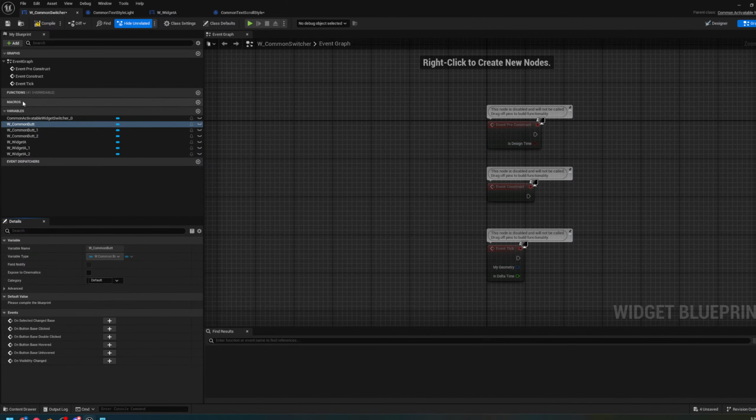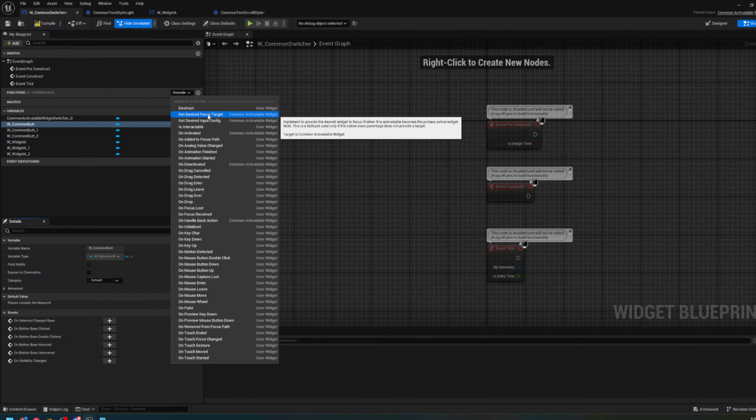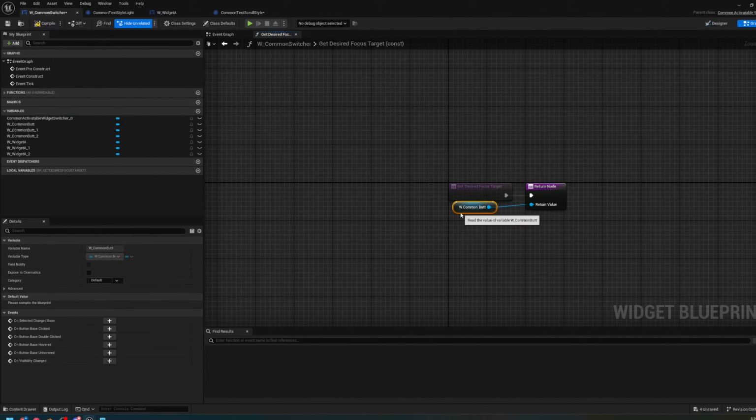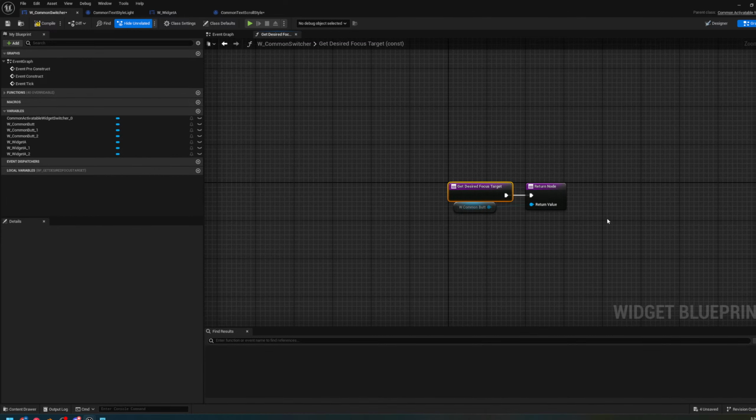So the first button, we're going to override this function in here. Set desired focus target. With Common UI, you always want to set this focus target. The reason why is Common UI by default isn't going to know where to focus on, because it just activates and focuses on its widget.